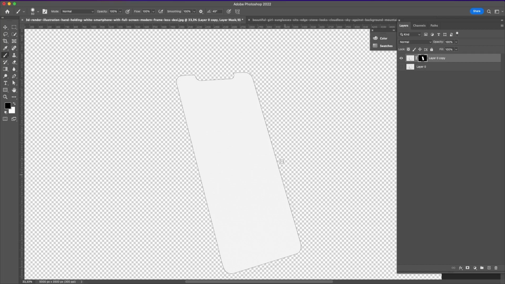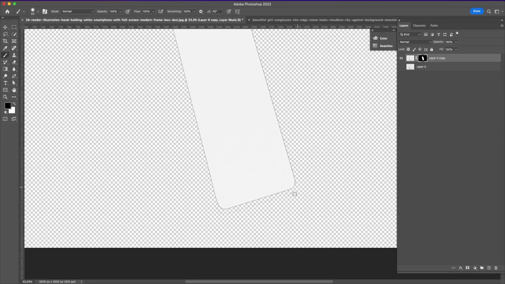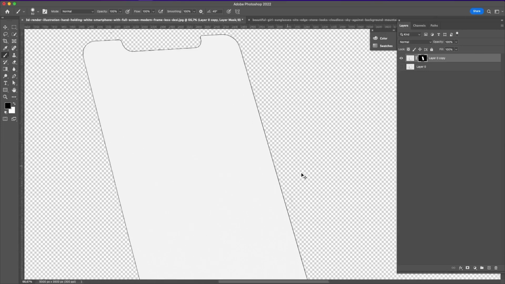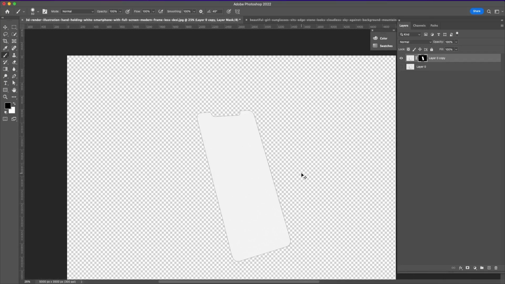You clean up. But there are a lot of ways to achieve that, and sometimes you don't even have to bother about cleaning up, because it will be like a perfect selection. And once that's done, as we did previously, you can just duplicate this layer by pressing Command J or by dragging it up here.